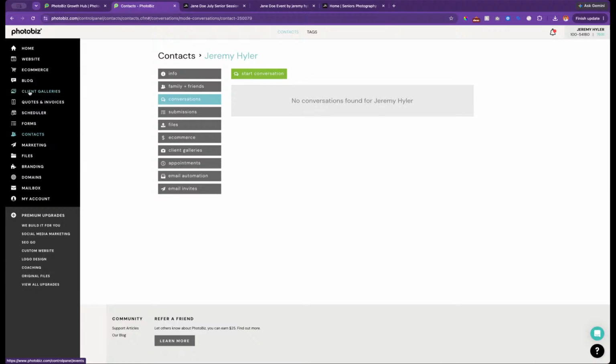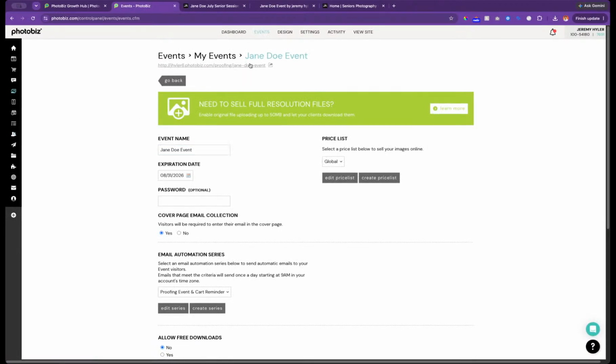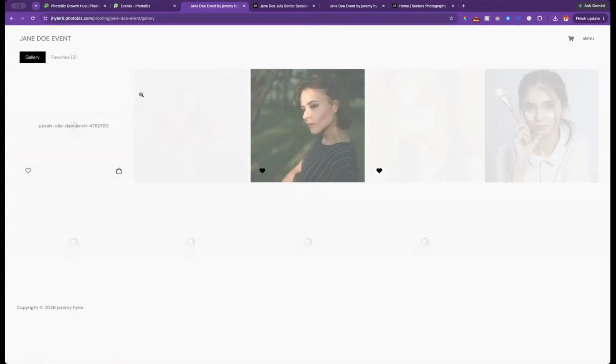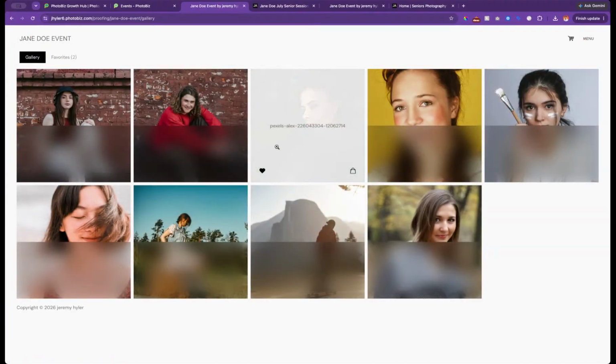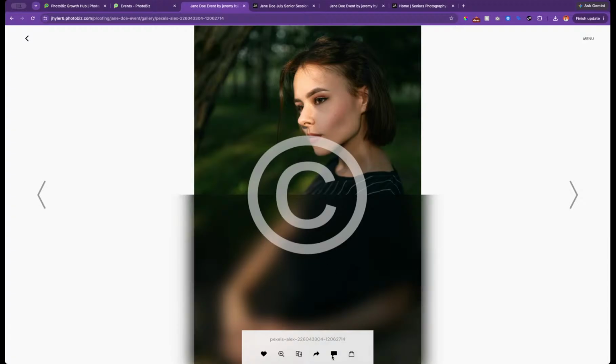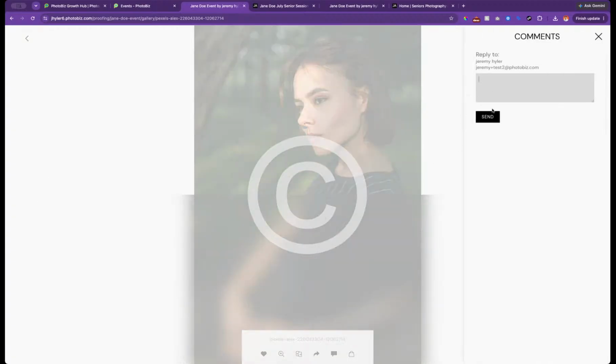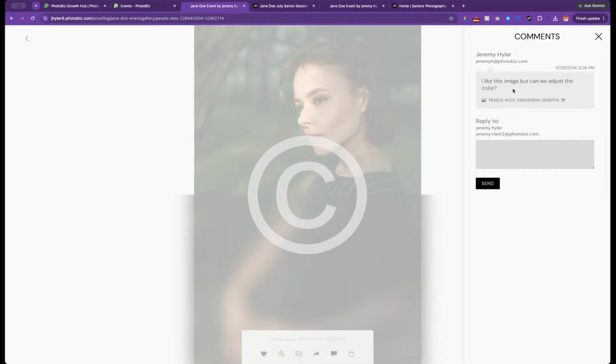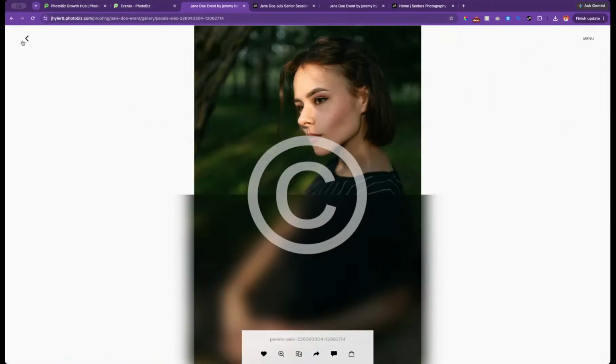So let's look at an option. If someone was to say in their client gallery, leave you a message. Maybe they have some feedback about an image, right? So they like this image. They're going to go ahead and say something to you like, I like this image, but can we adjust the color? So maybe they just have a simple question like that. They're going to send it to you. It's now connected. Oh, look at this. It looks like a speech bubble. Let's go figure out why.